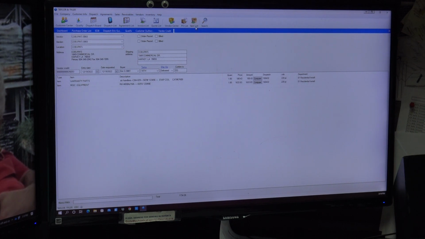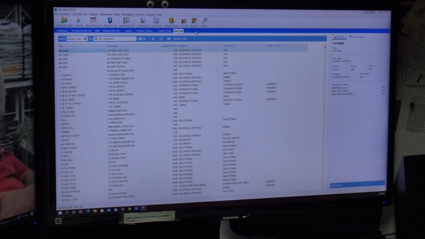If I have a purchase order where I need to create a whole new item because it's an entirely new model number, then I would go into the item list, which is on the top right up here. I click it, it pulls up my item list.